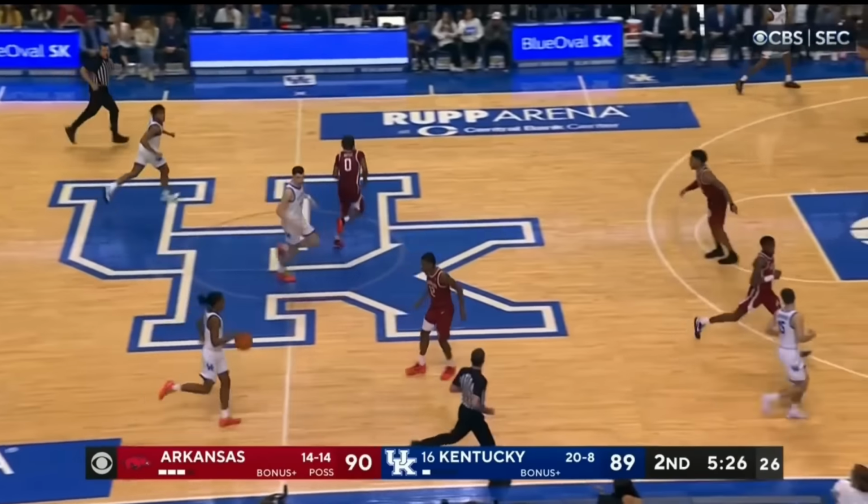Off the bounce, Rob is elite at shifting his weight from side to side, which moves the defense out of his frame and gives him scoring windows. Watch him here push the ball across his frame to his right side. Then he's going to plant his outside foot and cross the ball back over to his left.